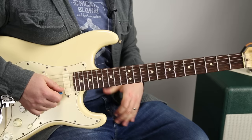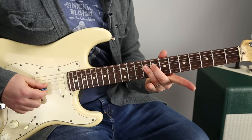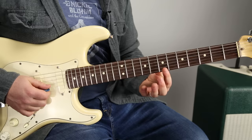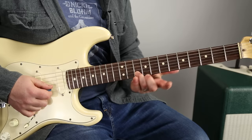Now it's going to go into another classic blues thing and classic Gilmour, which is the G string bend with the ring and middle finger kind of together for strength. And then you grab the B of the 7 and then the high E of the 7. Then the 10 of the B with the ring finger slid up a whole step in that other box position.